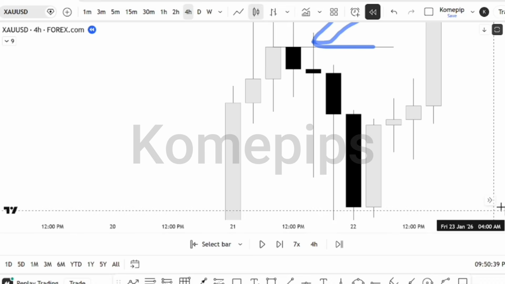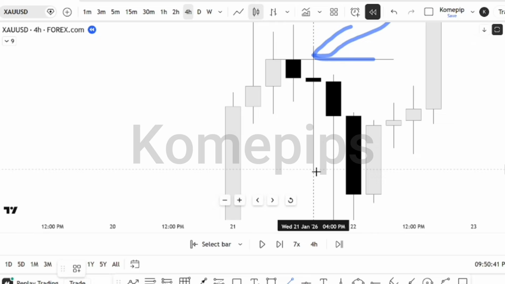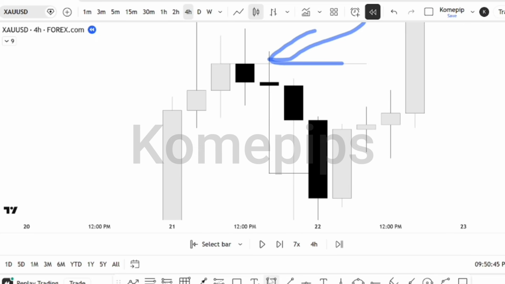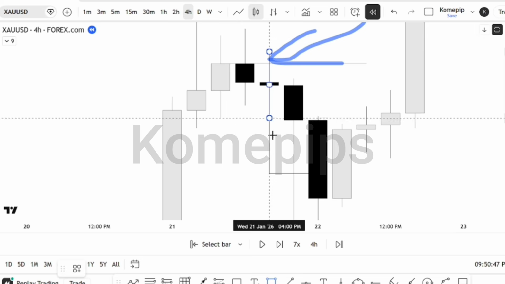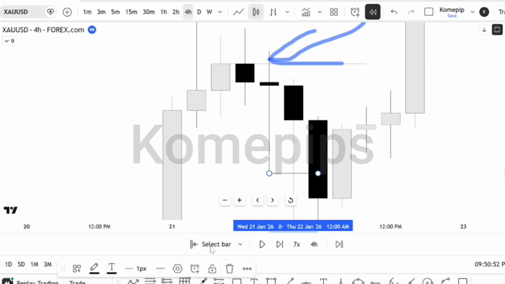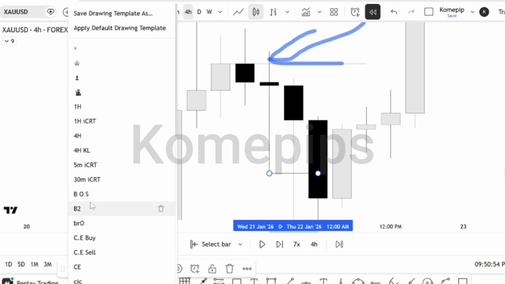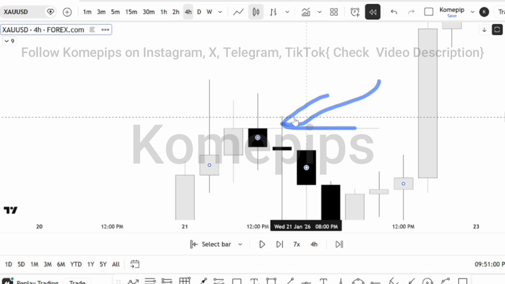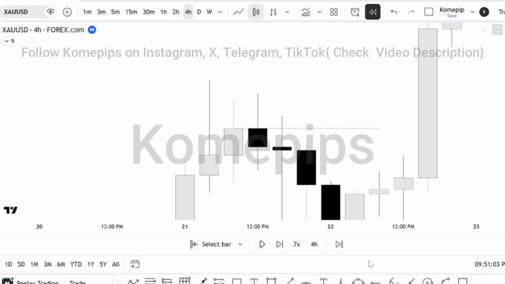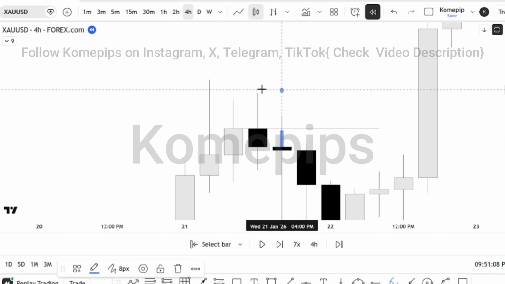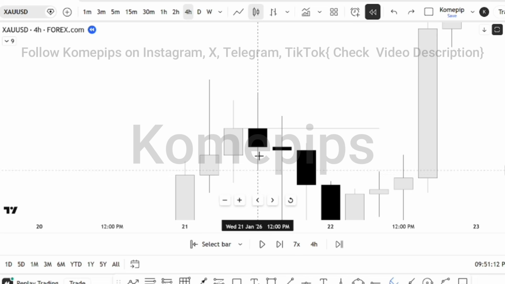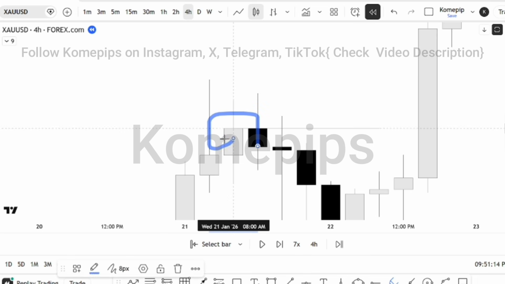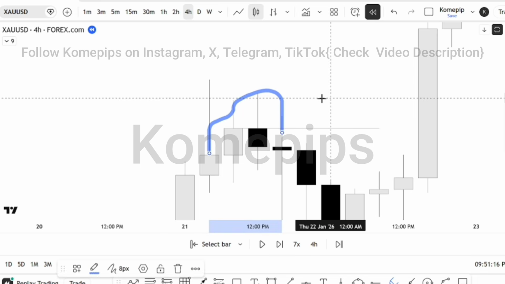If you notice, this is also an ICRT. For those of you who have been following me long enough and were around when I launched the trading protocol, you understand what I mean by the ICRT. So of course, this is also an ICRT candle right there. Now, this candle has momentum and has liquidity in it. Why? Because immediately price came to tap this zone and push down, most of the liquidity here has been shifted into this candle.